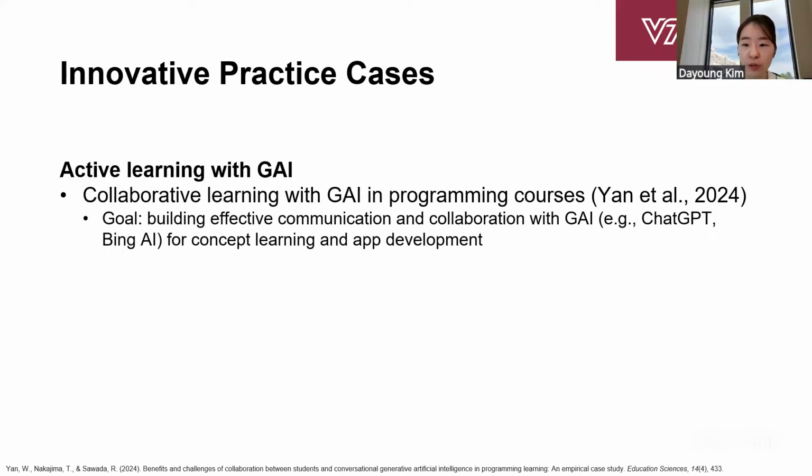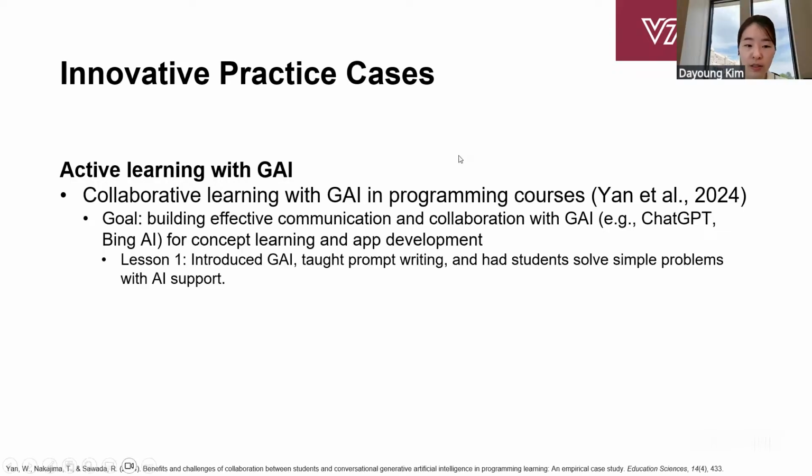The class was conducted in 4 lessons, each lasting about 180 minutes. In the first lesson, students were introduced to generative AI through the instructor's practical demonstration. They learned to communicate with Gen AI and write effective prompts by having Gen AI solve lecture report problems in class. By doing so, they built some understanding of its performance at the very beginning.